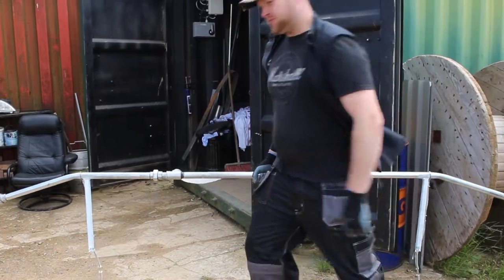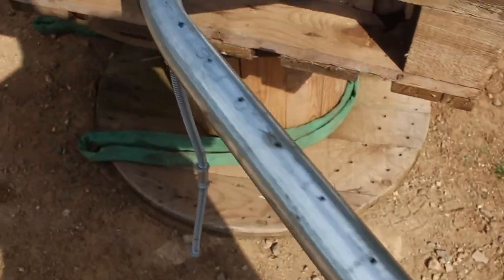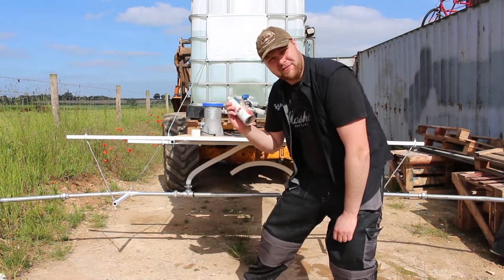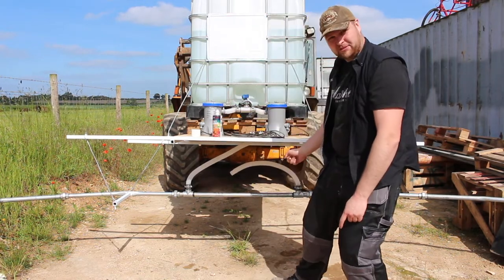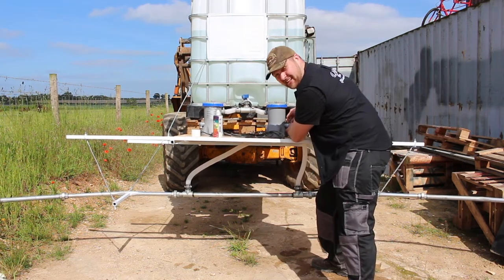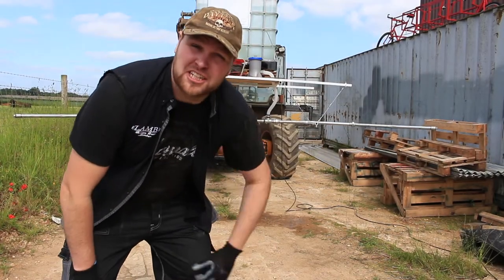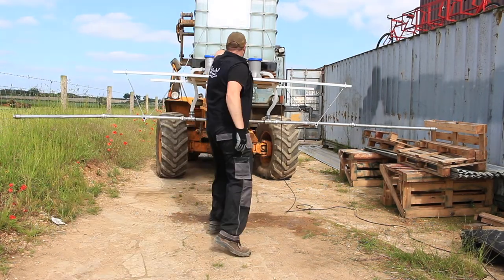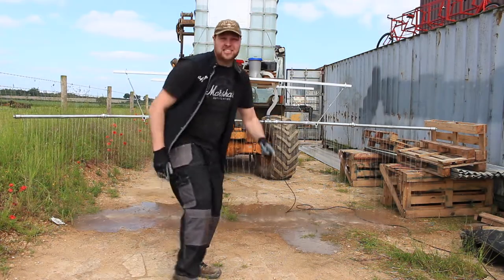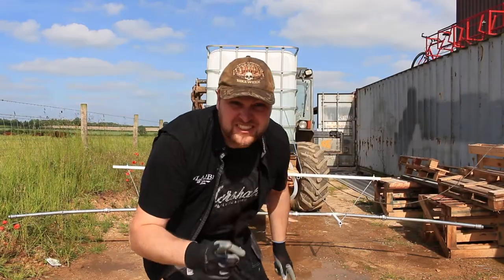Right then, let's drill loads of holes. All the holes are drilled, the water's filled. A bit of extra paint to cover up all the scratches. I'm going to connect these pipes up and then we're away. Obviously we're going to need some electricity to get this to run — just listen to all that power! This is the test run brought to you by Lamb Drums. Go! That is much better than I thought it could be. I could probably afford to put a few more holes in it. Let's see just what she can do then. It works!